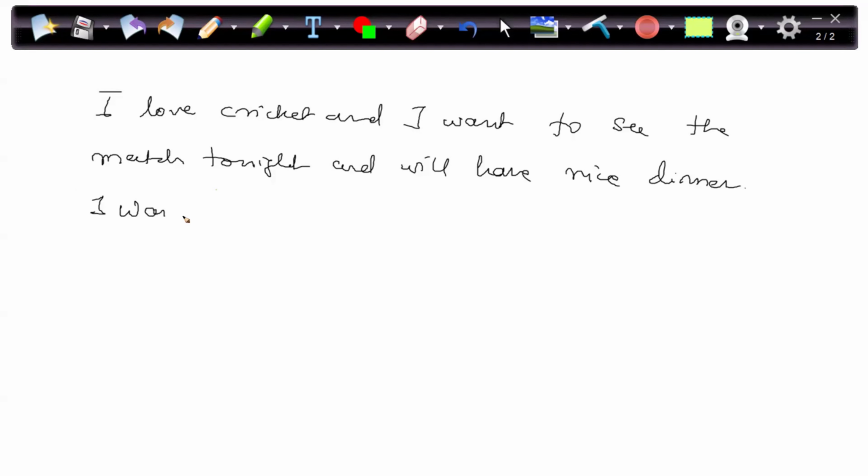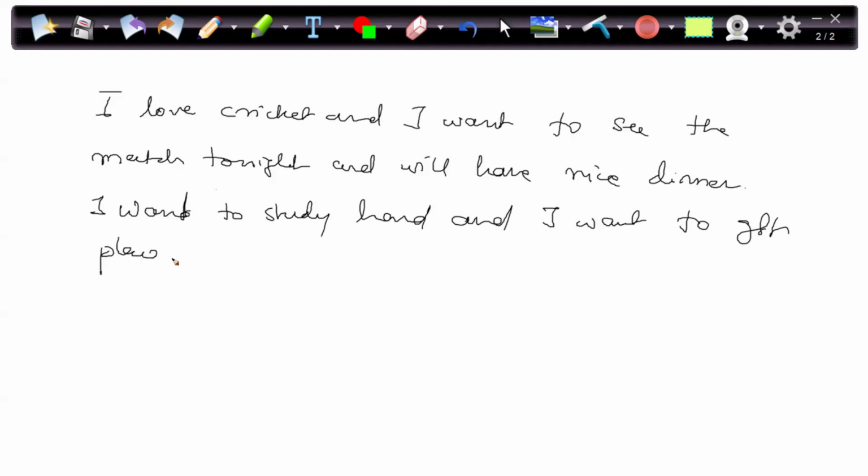I want to study hard and I want to get placed. Right? These are the two sentences, and both sentences have different meaning altogether.